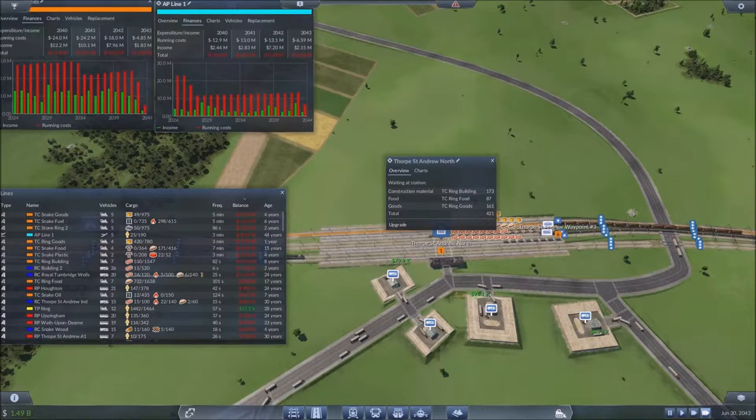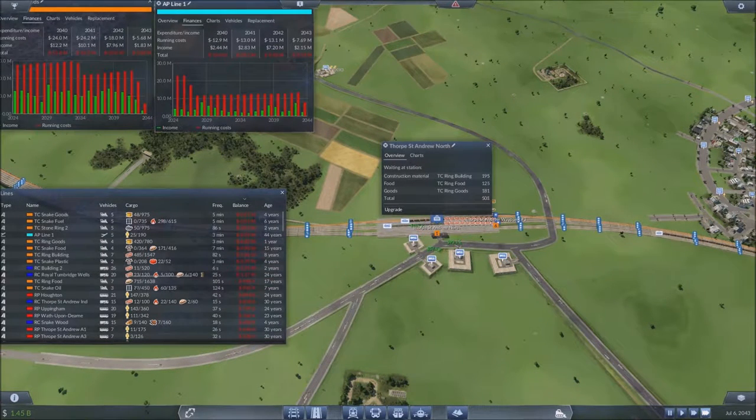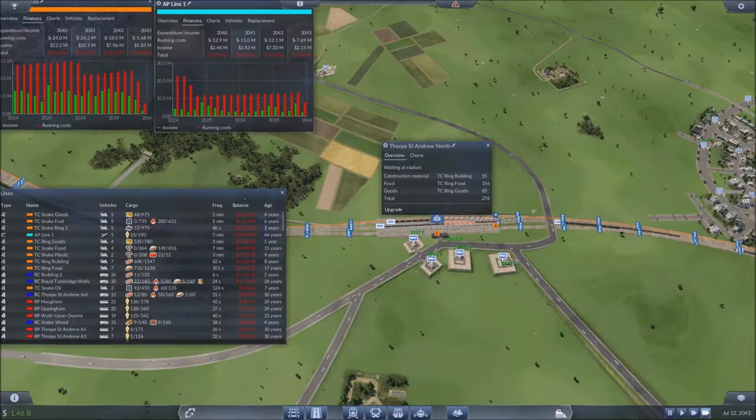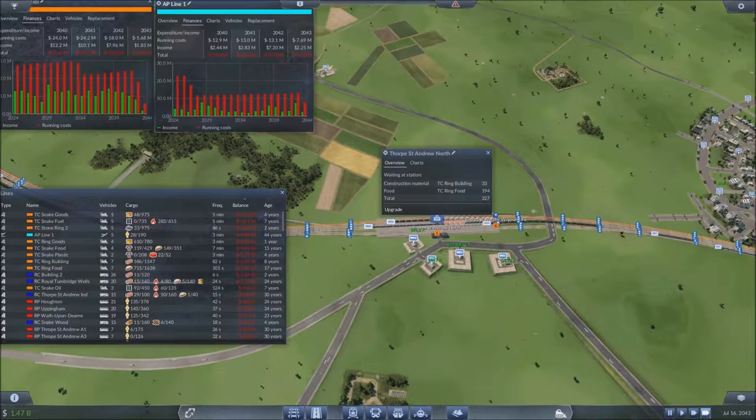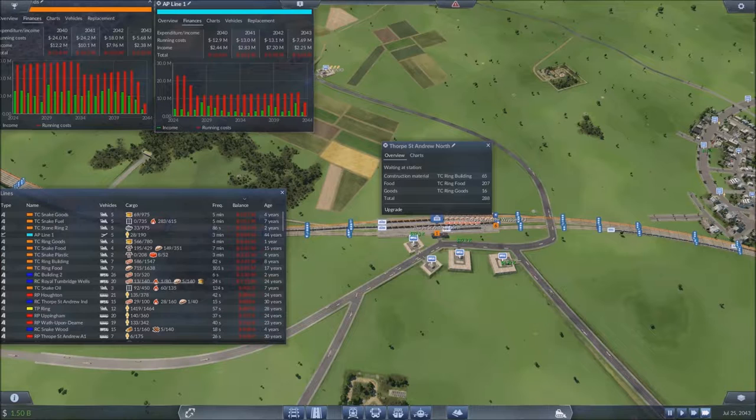See, it doesn't really matter how quickly you move the materials from one point to the next. What really matters is how consistently you move them. So if your train picks up 10 at a time and you've got 50 trains constantly picking up 10, and your station never has more than 10, you're doing better than if your station fills up with 400 and you move 400 infrequently, but it stalls production constantly.